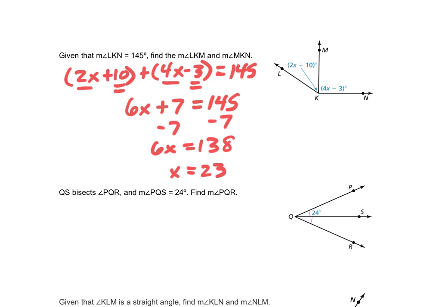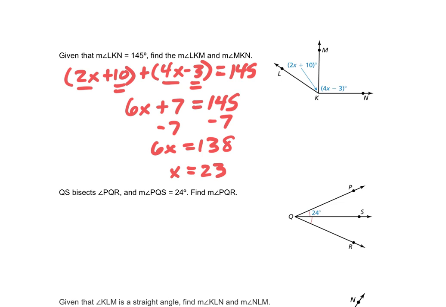Okay, now here's where you got to be careful. We had this last week on some of the big ideas. Some of you guys were working the big ideas out, and you're like, Mr. Root, I put 23 in. I know it's right. It's not. It's telling me it's wrong, because the question doesn't say what is x. Sometimes it'll say what is x, right? And we're done. But this one doesn't say what is x.